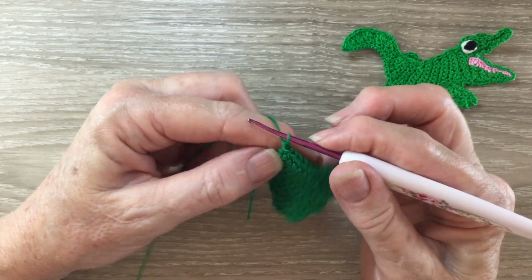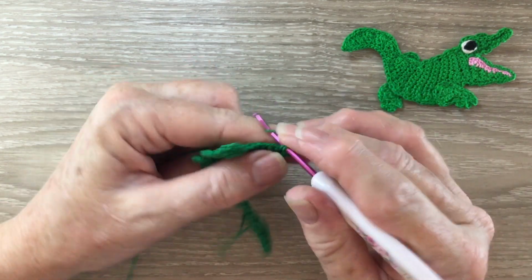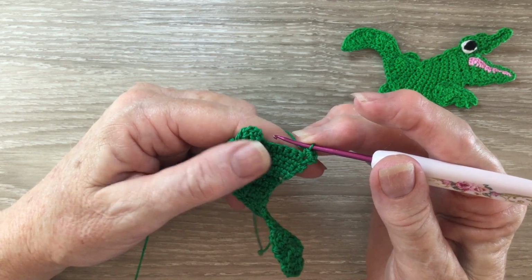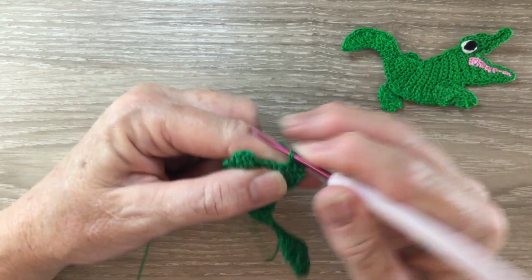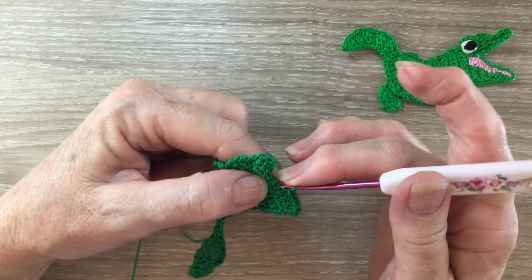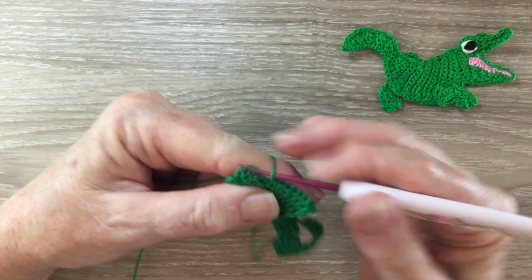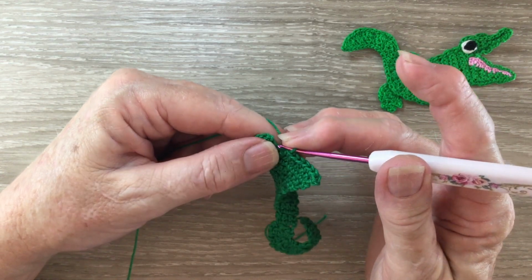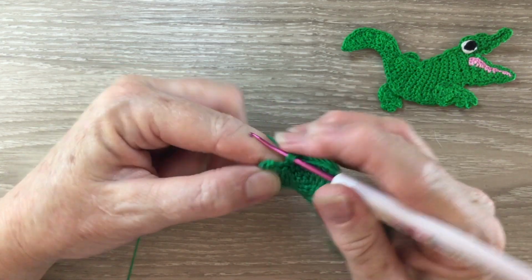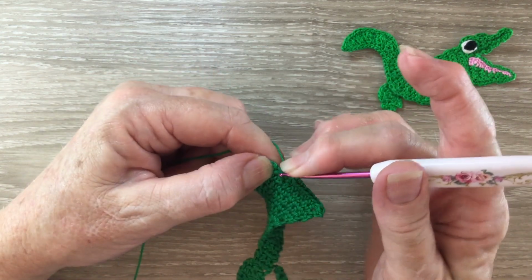For row 26, we start with 1 chain and turn. We work 2 single crochet into the first stitch. And then 1 single crochet into each stitch till we have 4 stitches left. Then we work 1 half double crochet into each of the next 2 stitches. And a join double crochet over the last 2 stitches.